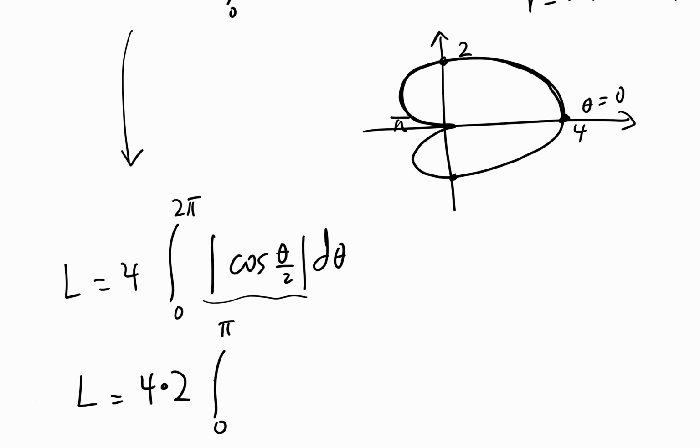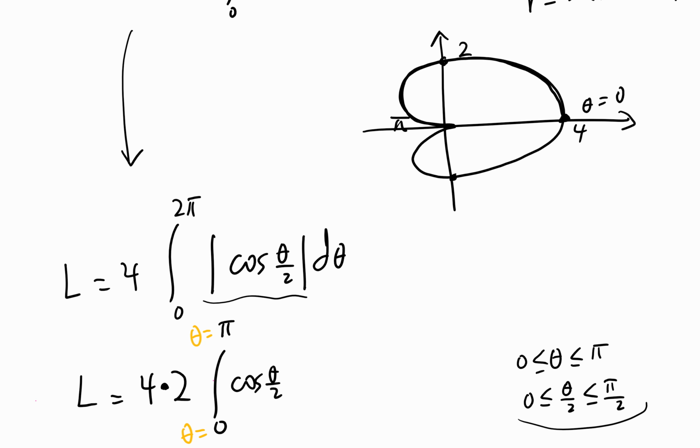Now what happens to this one? Is it positive, negative? What's going to happen? Well, remember, when I'm saying 0 to pi, I'm saying theta equals 0 to theta equals pi. So theta here is now 0 to pi. If you divide both sides by 2, that tells us theta over 2 is sitting in the first quadrant. In the first quadrant, everything is positive, so you can drop the absolute value like so.